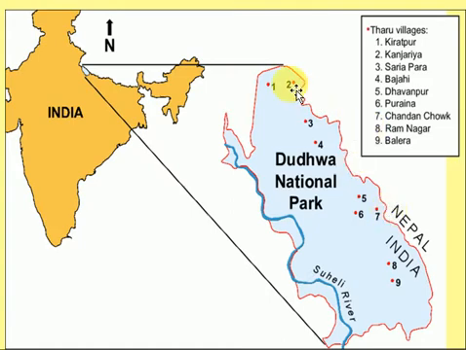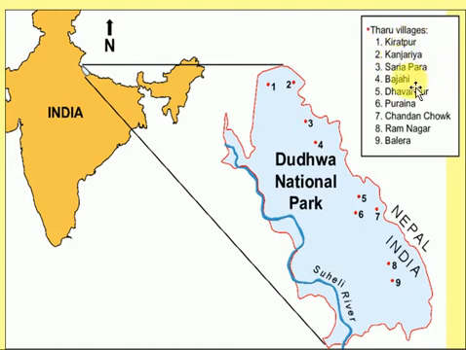You have, out of, I think, the buffer area of the park, some villages also, 1,000 villages. Here a list of the villages has been given, because people have been living in these areas for a long time. So it is difficult to send these people out from the area. So with some limitation, the people have been living in these areas as per the norms of the national parks.